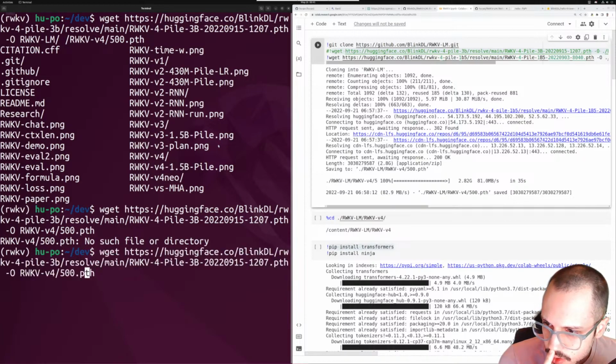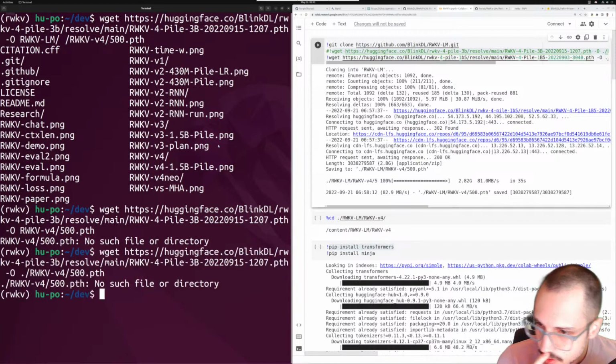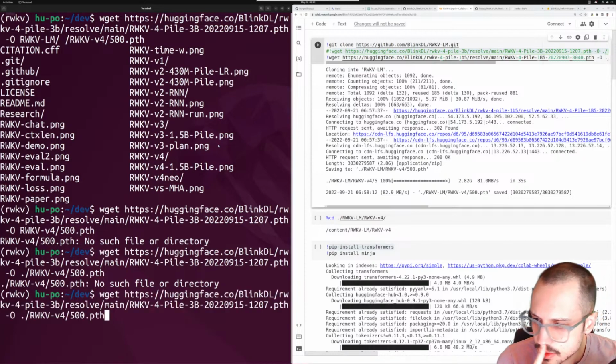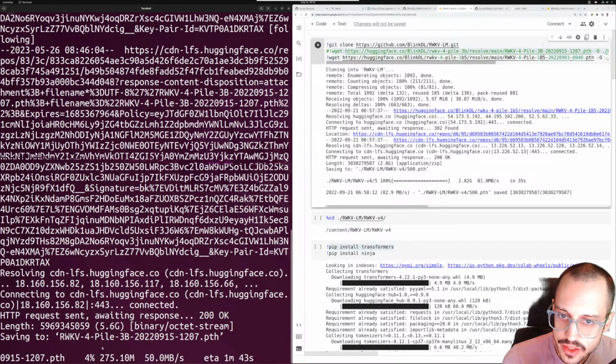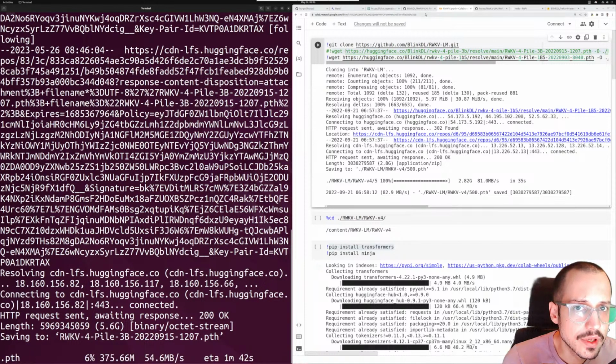No such file or directory. Can't I just put it in there? Okay, it's downloading. 2%, 3%, 4%, 5%.